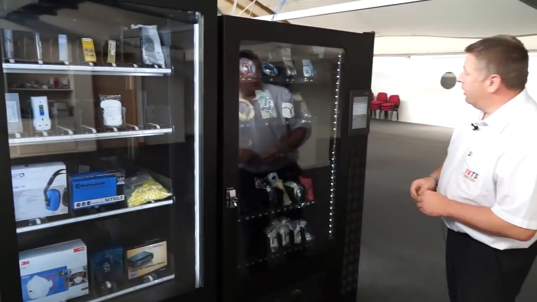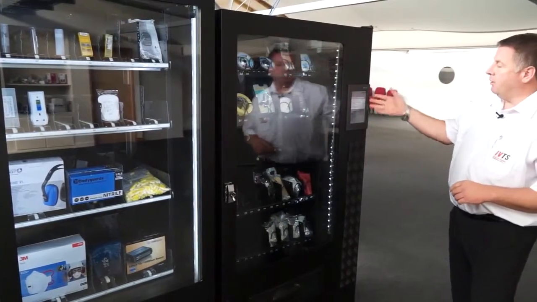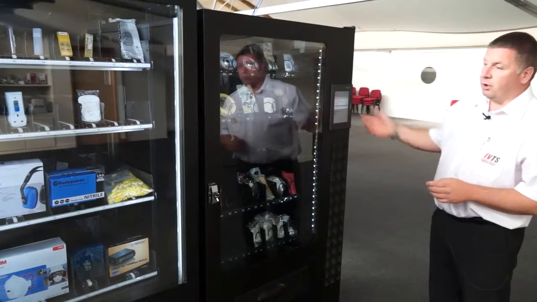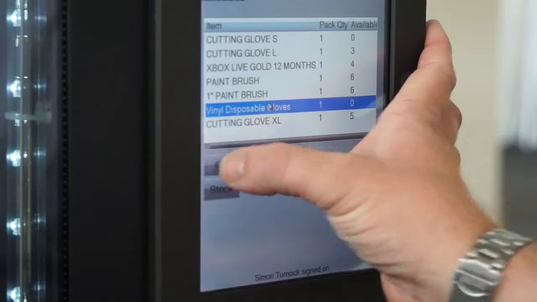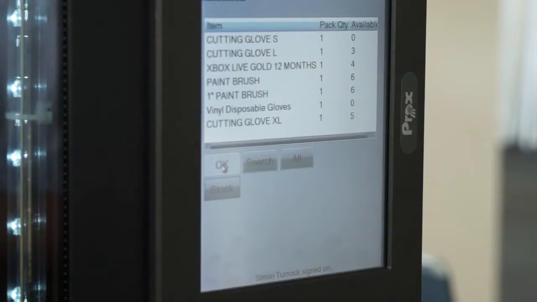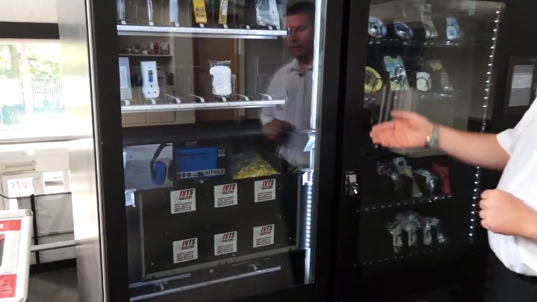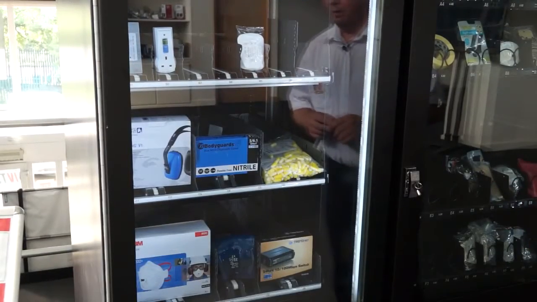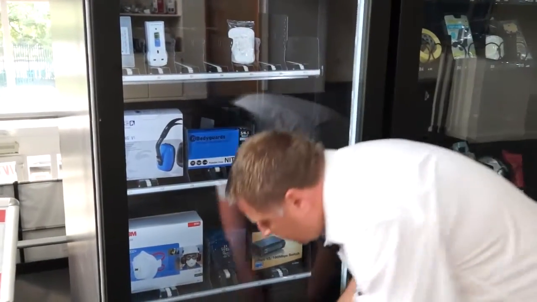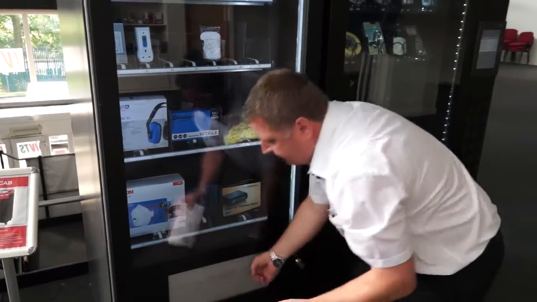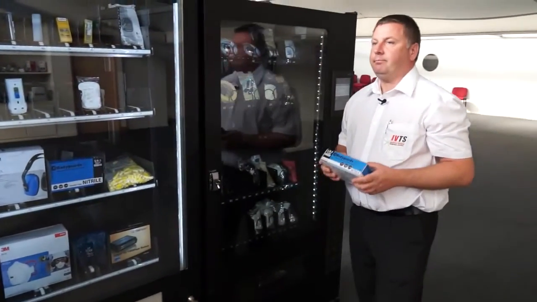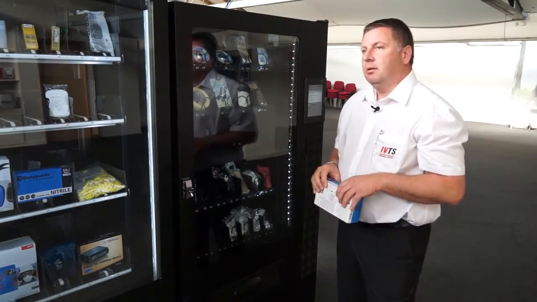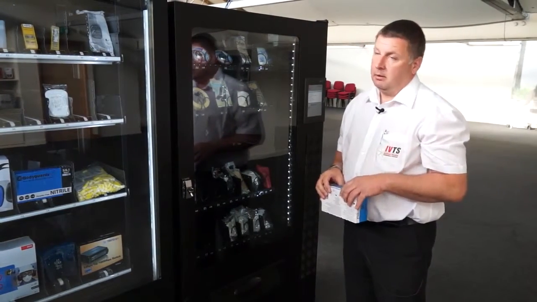So can we see this in action? Certainly, it's still run off the same touch screen, so it's running off my credentials still. I can search for the gloves, for instance, or use the keyword search, and then when I say OK on the screen, the machine will go and fetch it. What it actually does is vends the product until it sees it drop into the bin. So we confirm that the product's in there, and then it allows the product to be issued from the bin. So in essence, what we're doing with running the slave alongside the master is we're trying to cater for as many products as we can in the vending system.